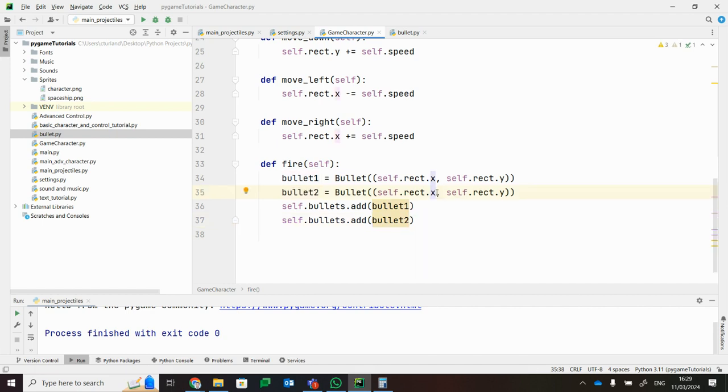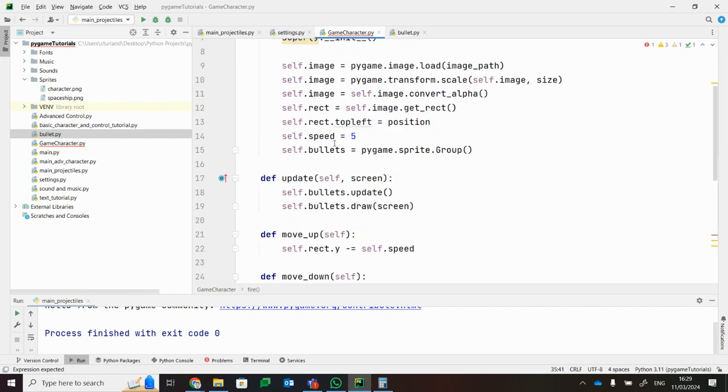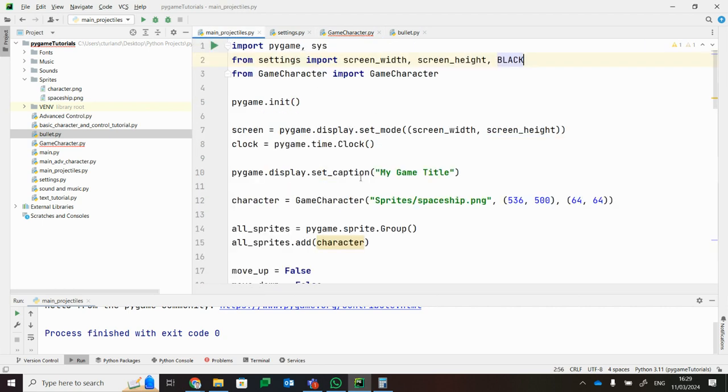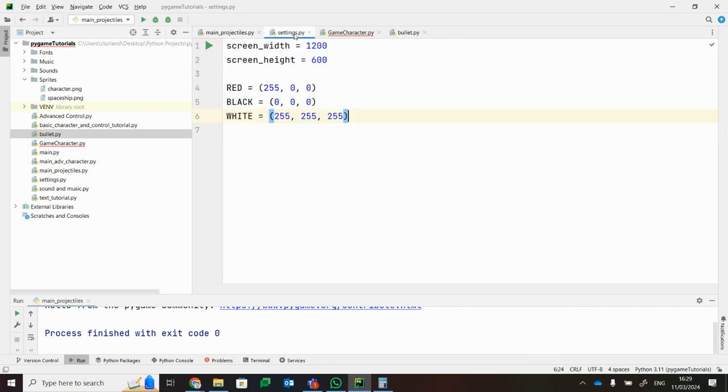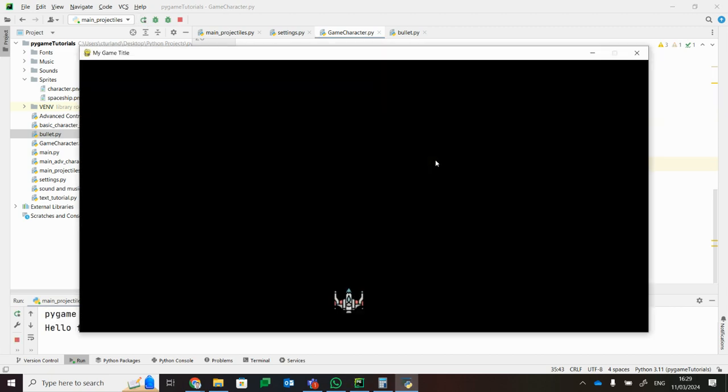The only difference with this one is I've got to make an adjustment on the x-axis of the bullet. So I'm going to add the width of my character, and my spaceship is set to 64 pixels wide, so I'm going to add 64 to it to start with. I think this still might be too far, but let's have a look. Yeah, just a little bit.